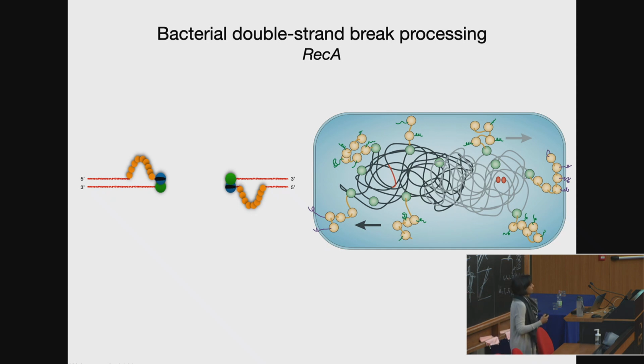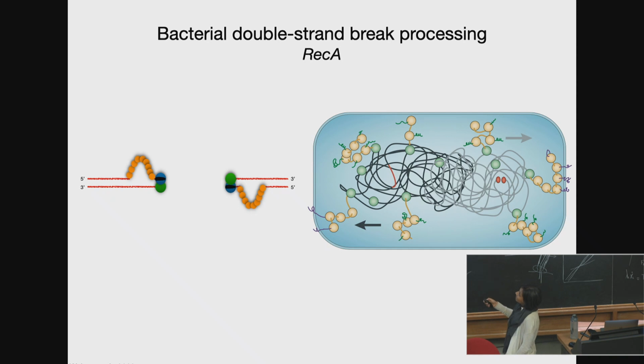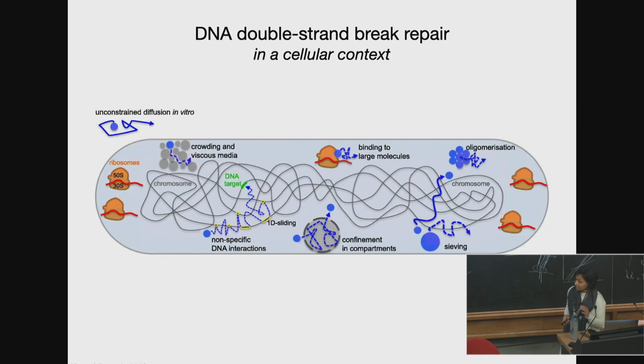And it has to do so in contention with a lot of ongoing processes in the cell. We know that the chromosome is highly compacted and organized. There are also other ongoing processes that are going to impede the process of search. So how a single break finds the homologous partner inside the cell is a rather complex problem. Mathematical modeling of such a search process, if it were to occur completely randomly, suggests that it can take anywhere between 3 days to a few years for one break to find its partner. But inside the cell, we know this happens in a matter of a few minutes. So something is making this process rather efficient.